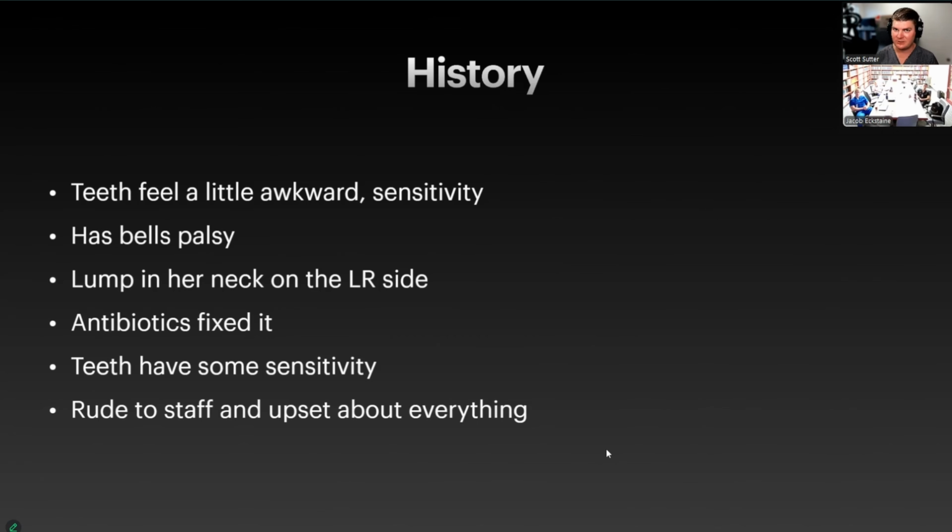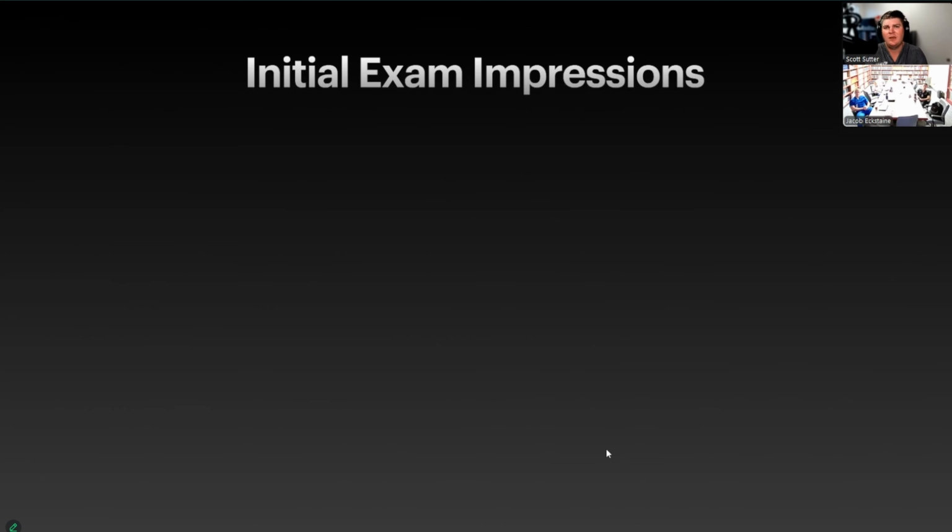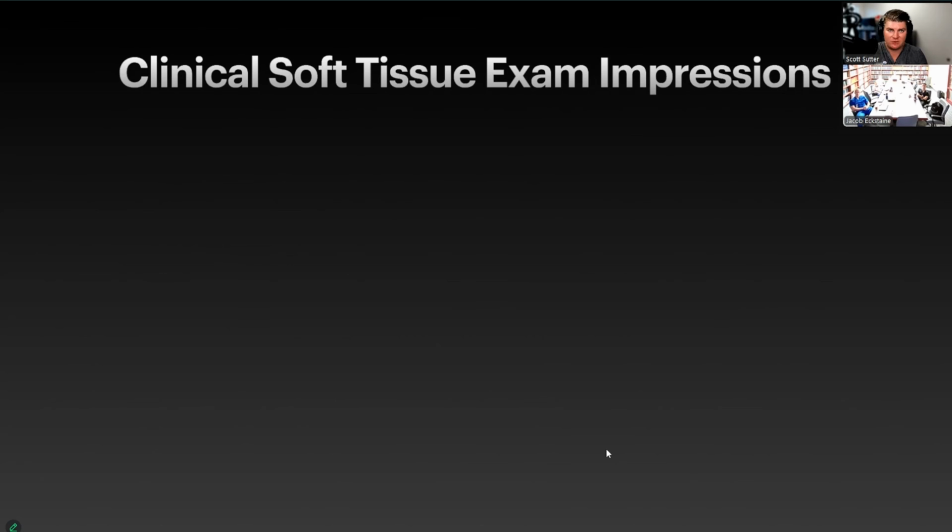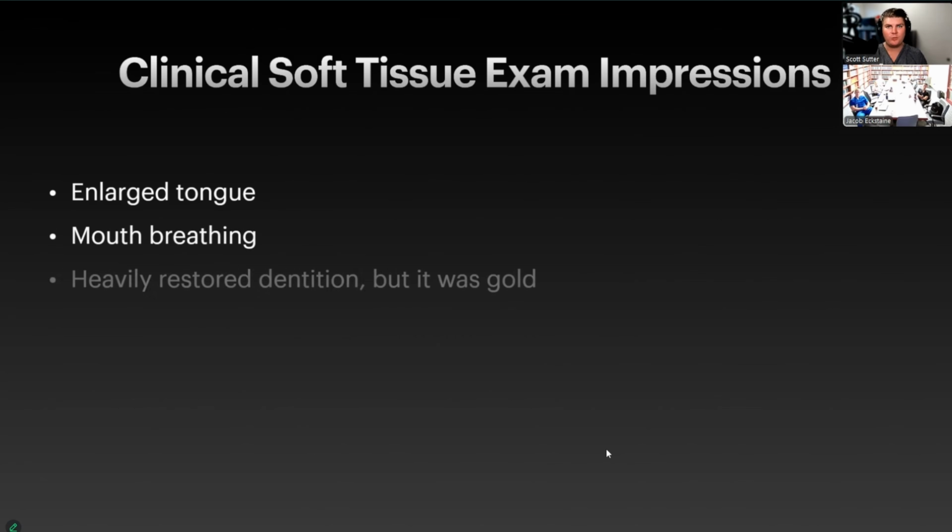But I'm surprised she let us take a picture, but she was just angry. And so upon examination, she was extremely grumpy. Yes, no, in all of her interactions. She didn't look me in the eye. She definitely was overweight. And when we look at her clinically, the soft tissue, huge tongue, breathing through the mouth like crazy. She had a ton of work done, but it was gold.